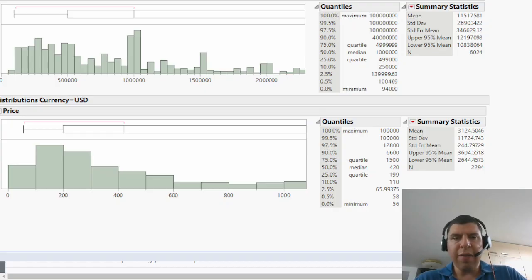All of the data that I have collected is from uplandoptimizer.com, where I have downloaded all the property for sales data in the city of Manhattan. Here we can see two different distributions. The one here on the top is for properties for sale in Manhattan in UPIX, and the one here on the bottom is for US dollars.